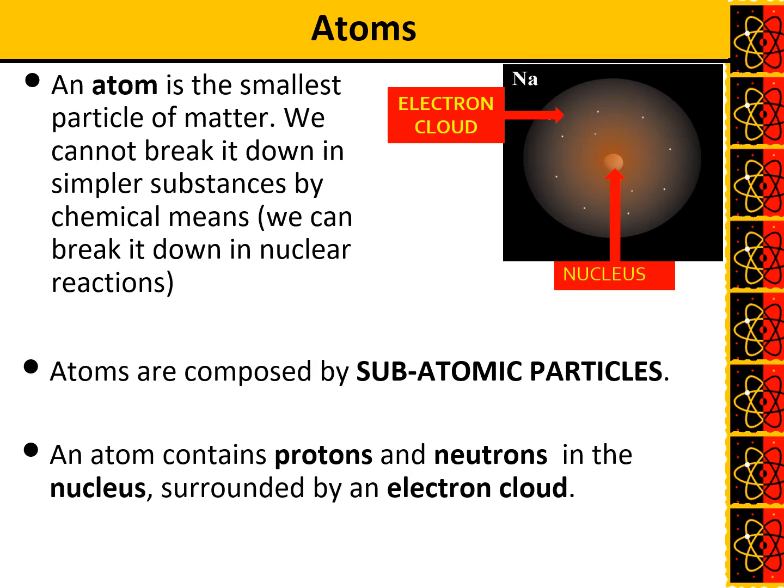But we cannot break the atoms down by chemical means. What does that mean? That we cannot break the atom unless we use nuclear forces and break the nucleus. If the nucleus stays the same, the atom stays the same. It doesn't matter if the electrons are completely there or not, and we are going to see that in the next slides.